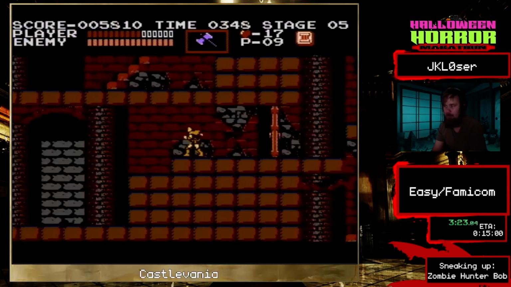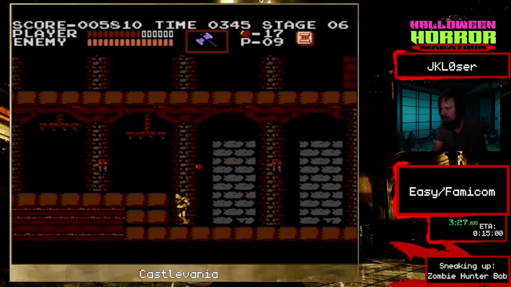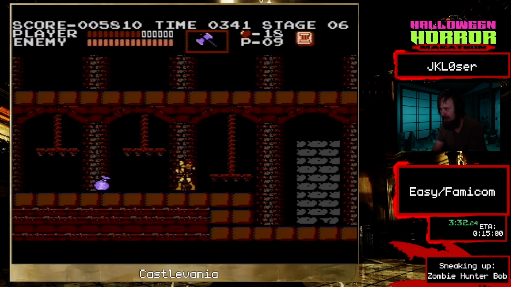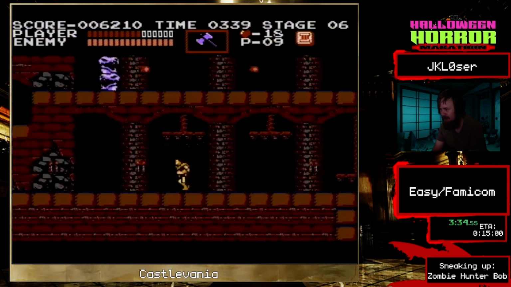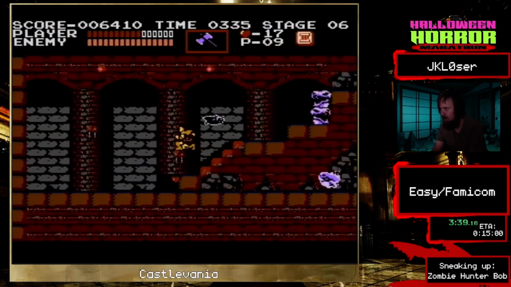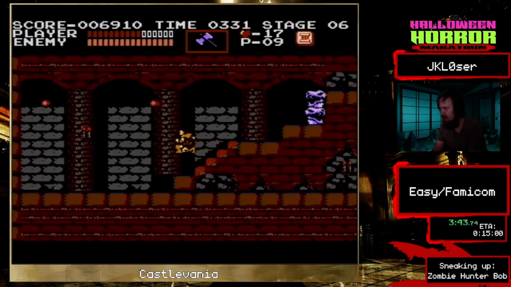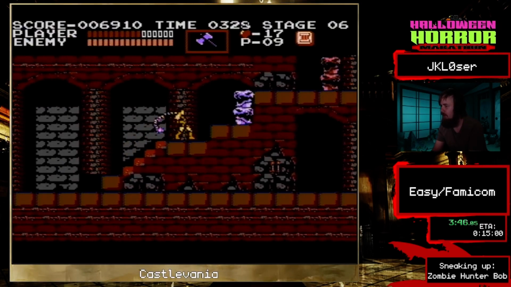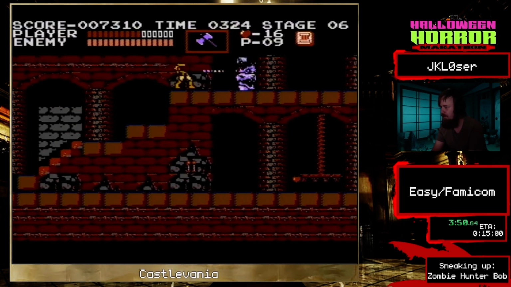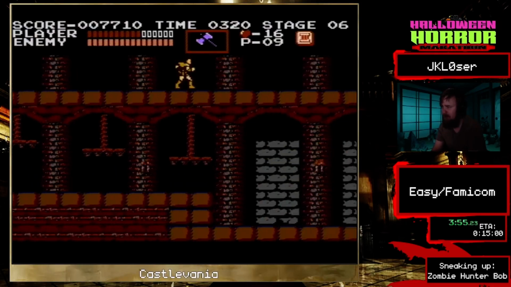So this is probably one of my worst rooms in the game, because I always die on these somehow. Not this time though. Also, let's just kill that ghost. Gotta take it a little bit safe here because I forgot to pick up the holy water. It should still not be a problem on the boss, to be honest.